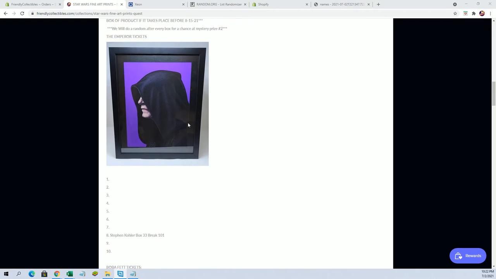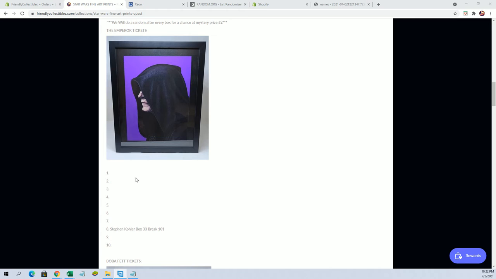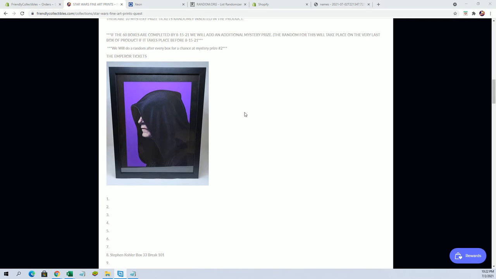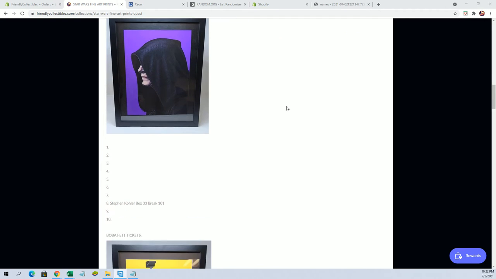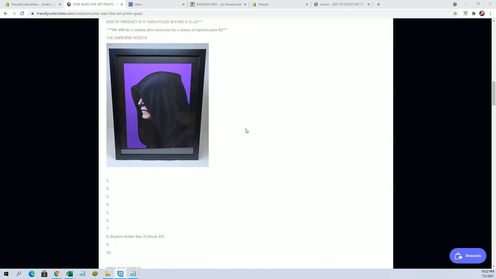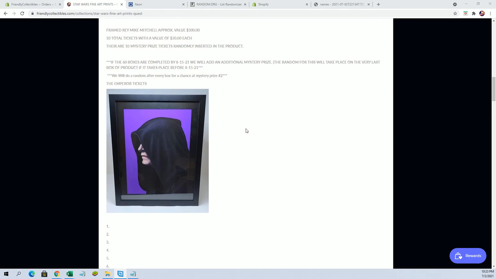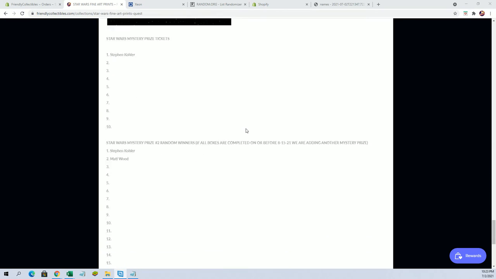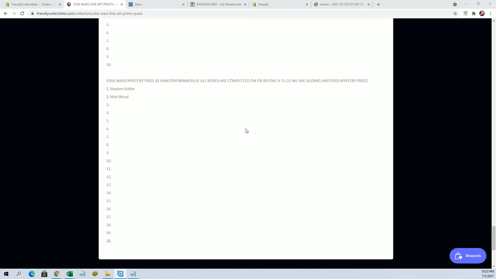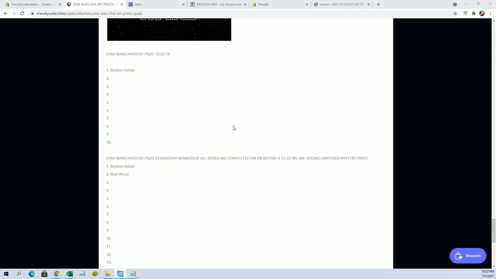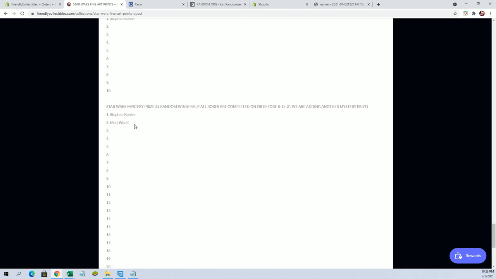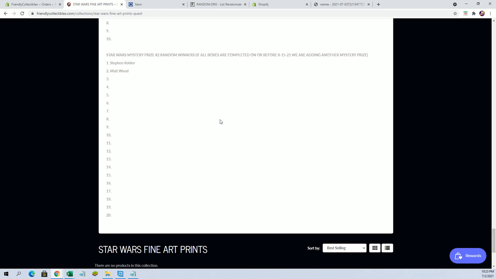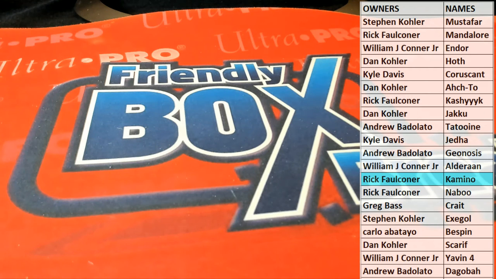Stephen K. already won a ticket, so you won that. You won the second here, which I'll put your name in here for now. That's a Mike Mitchell, and that's been professionally done, matted, all that. So very good. And then this random I'm about to do, guys, will be for mystery prize number two, which I can assure you is complete fire. So both mystery prizes are fire. Stephen K. had the first ticket, which are in boxes. Mystery prize number two random is done after every break. So this will be our third name right now.